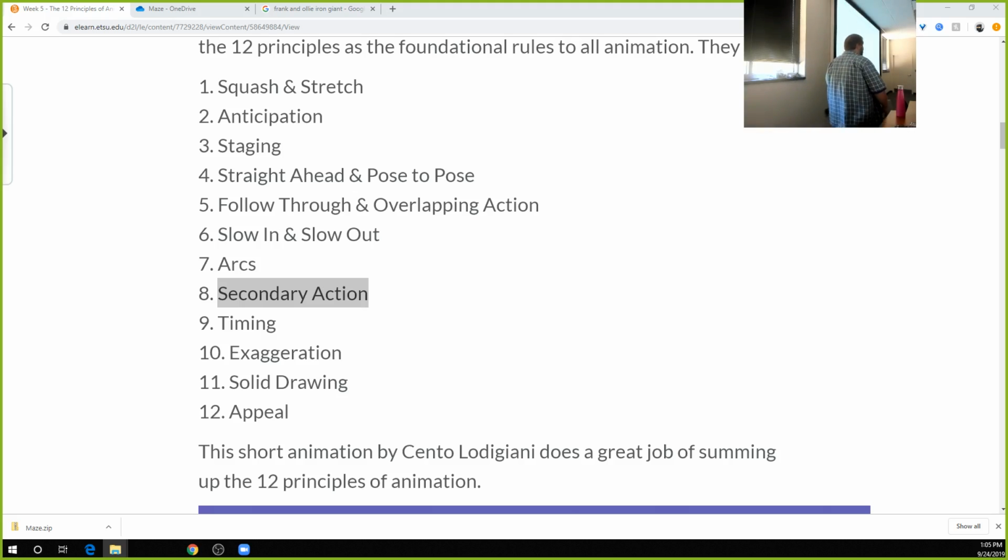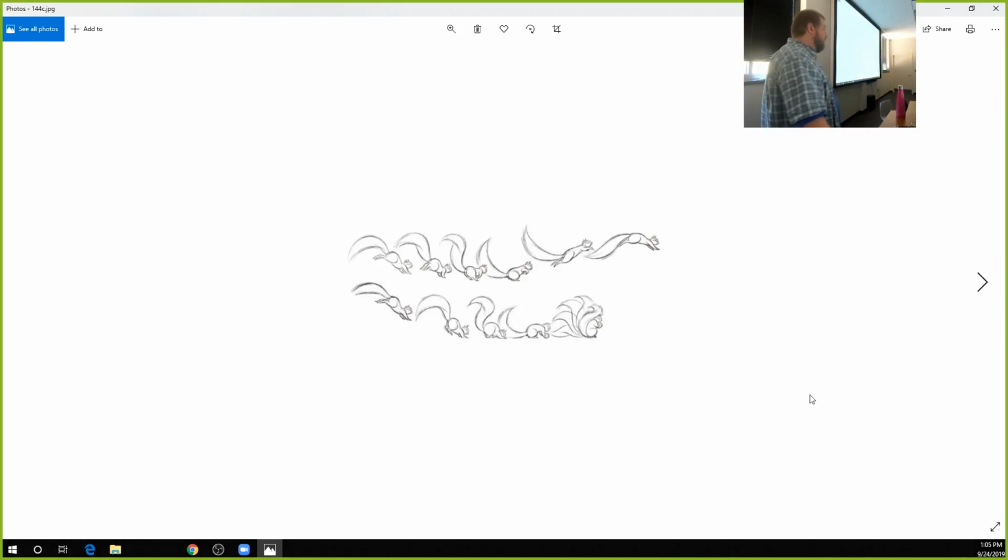It could be like eyebrow flares, or it can even be lip sync, right? I can sit here and talk and not do anything else. My mouth is just moving. I'm standing as my primary action. My secondary action is my mouth is moving a lot, right? So secondary action is the little stuff that adds texture, adds personality to an animation. A lot of people will consider stuff like tails or hair also secondary action.